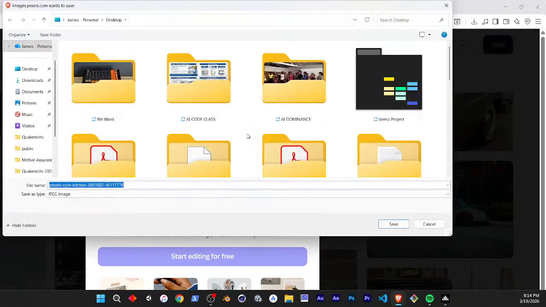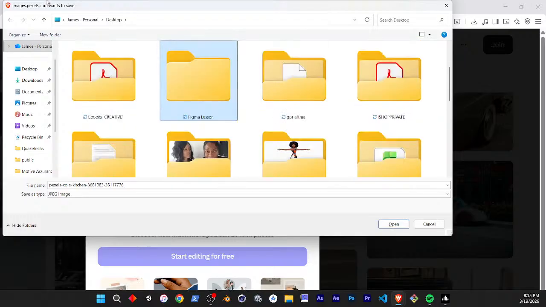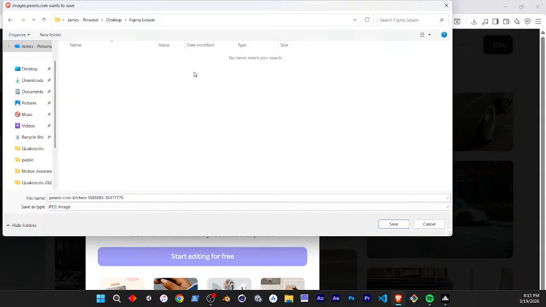Okay. And next up, I'm going to go and make a new folder. And I'm going to call this one Figma lesson. Okay. I'm going to make sure I double click it so that what I save goes directly into that Figma folder.